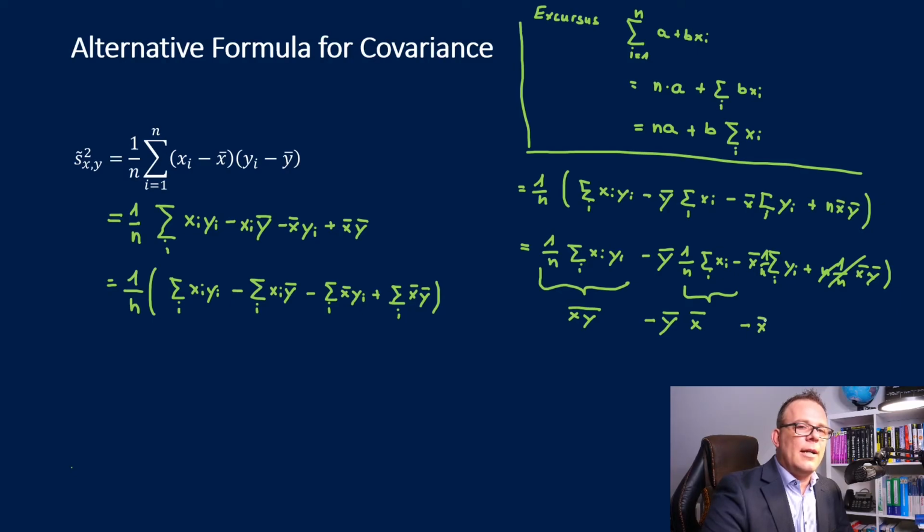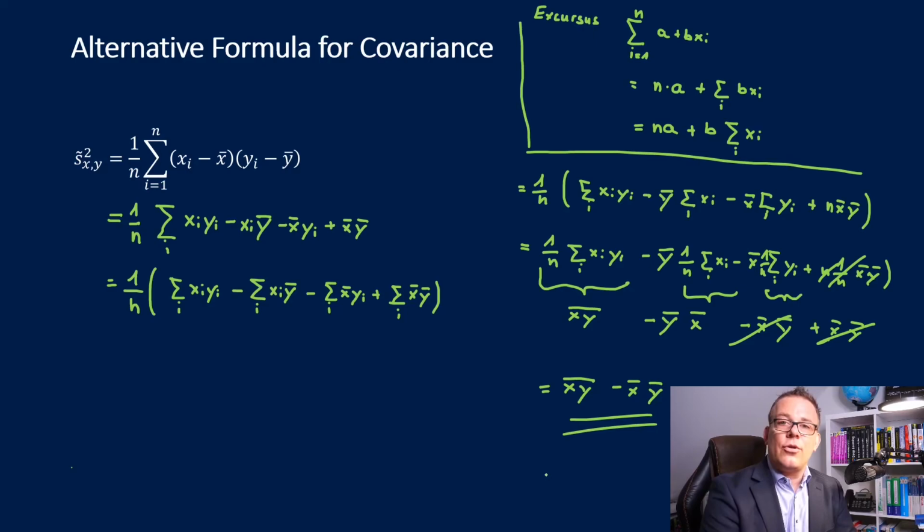Minus x bar, and here's again an arithmetic mean of all epsilon. So here's epsilon bar and plus x bar epsilon bar. So seemingly we can leave away one of them because minus and plus are the same. We can leave them out. Accordingly, the result is x epsilon bar minus, we can switch those, x bar epsilon bar is our final result, and this is the alternative formula for the covariance.